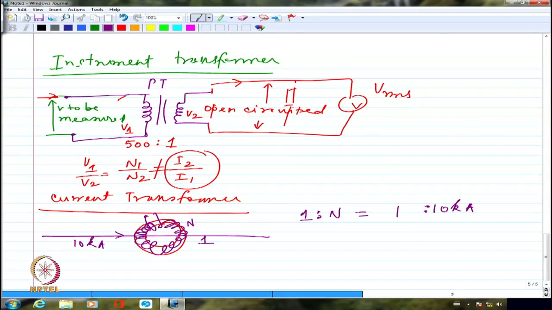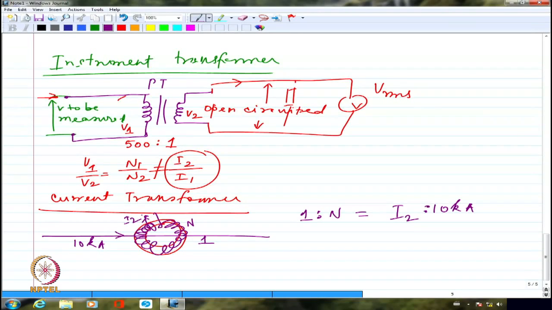See, this conductor is taken as one single conductor, which is actually equivalent to one turn. Because the return you don't know where it is. And around that you are having a toroid which has n number of turns. Right? So obviously the current what I get here will be 1 by n times whatever is the current that is actually there in the conductor. Fine? So it will be clearly step down.